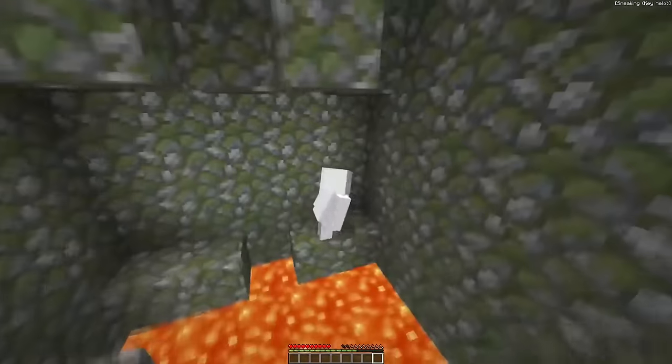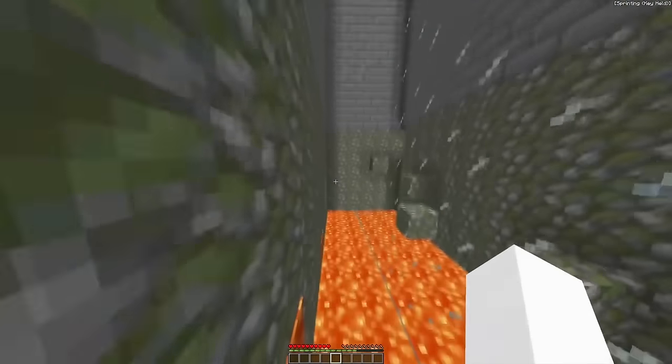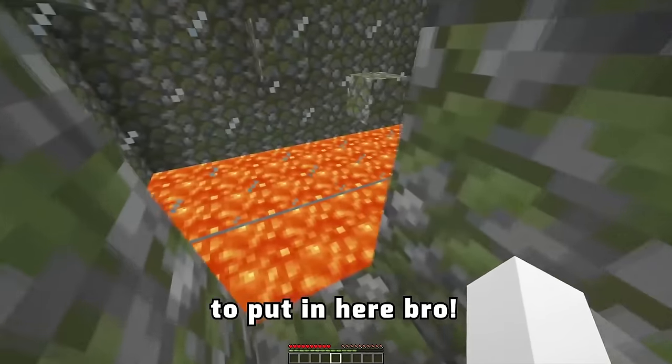Okay, but what even is this? I can't jump on any of these blocks. Oh my god, is it barrier parkour? I think it is. Okay, if I jump like here. Okay, nice. Okay, like this here. And then this here. Okay, nice. And I'll jump here. Okay, perfect. Wait, I have no totem to put in here, bro. What am I supposed to do now?